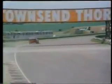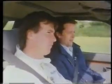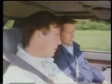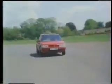That's one lap at Thruxton Circuit in a Montego Turbo. Fantastic. Are there any differences driving the Montego Turbo compared to an ordinary saloon car, Steve? Yes, there are. The Montego Turbo is a very powerful car, and you should take some time to get the feel of it. I also think it would be a good idea for us to pull off the circuit now and test the car under normal conditions. Right.